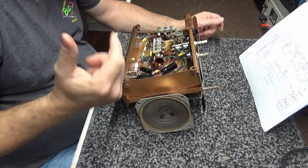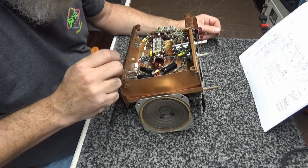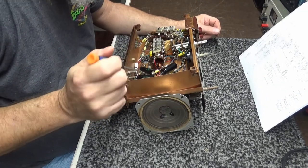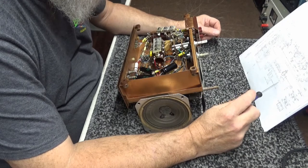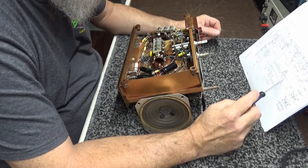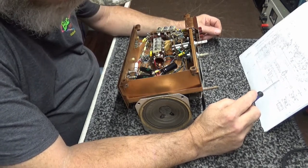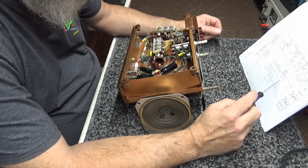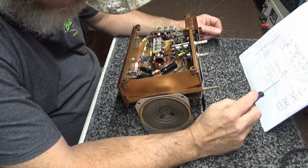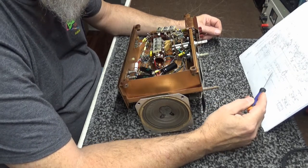Let me get my screwdriver. So the line voltage comes in right here. Line voltage comes in, it goes to the pilot lamp, which is a number 47, and pin 2 of the rectifier, which it does. All right. And the other side of that goes to a 0.1 microfarad capacitor to ground, which it does. So all that's correct.